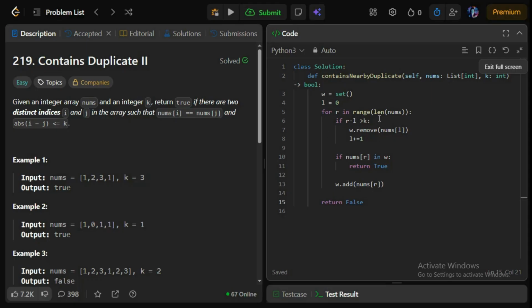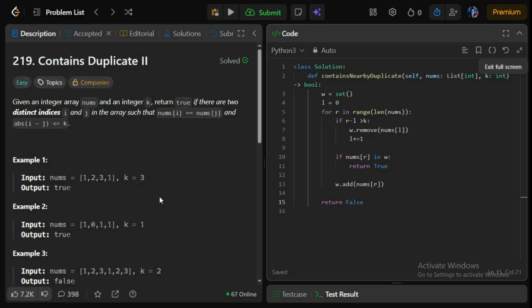Here we get the range from R minus L. If it is greater than k, we remove the starting element from our set, which is present at index L, and then increment L. Then we check if the value present at R is in my set or not. If it is present, we return true, otherwise we add that element into my set. And if we come out of this loop, we return false because we didn't find any duplicate values.